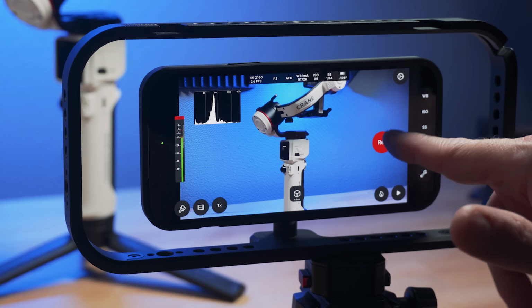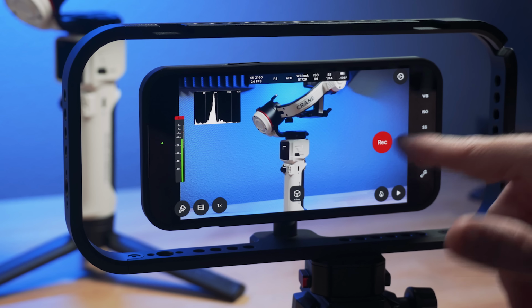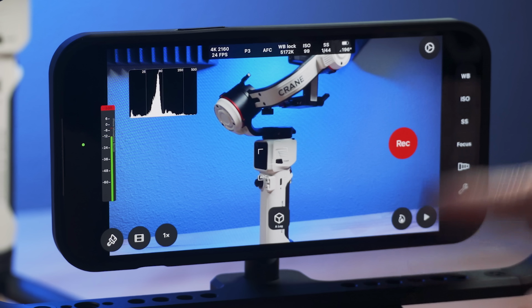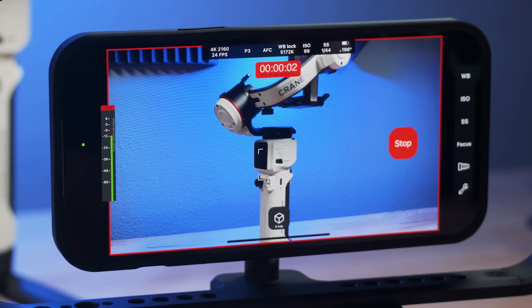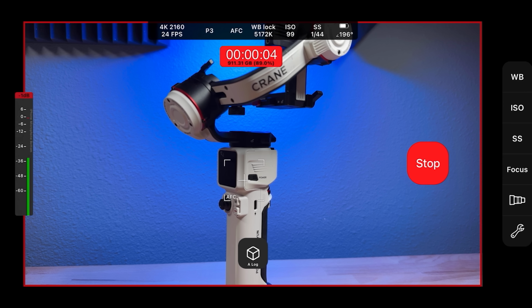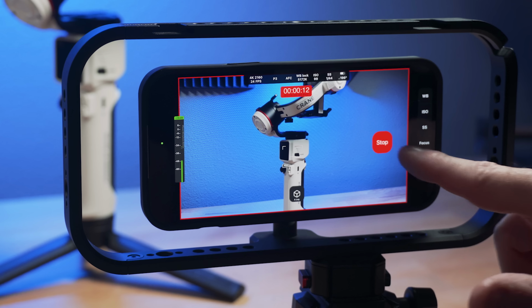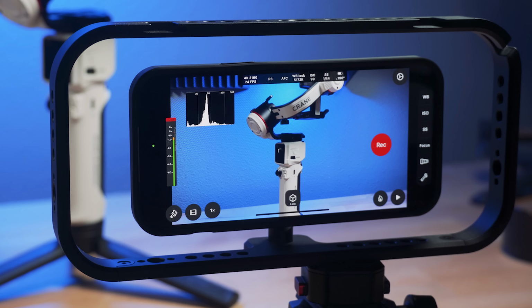And one little thing I mentioned earlier about the record button, that I don't really like it saying rec on there, but with the Pro version, you do get a cool feature. When you hit record, you get the red box around that. And I do like that. Reminiscent of my Sony mirrorless cameras. Beastcam does that as well. Just a nice way to look down and know you're recording. Little touches like that do make a difference to me.